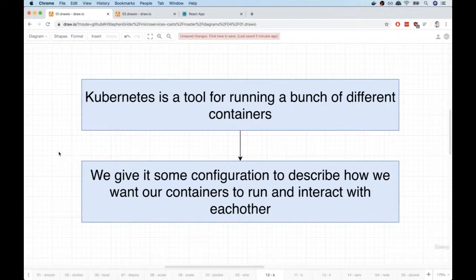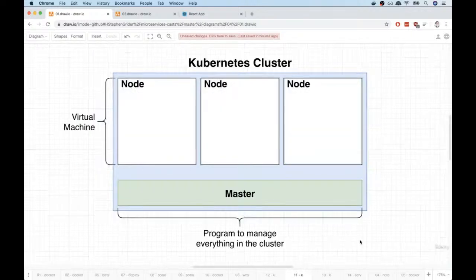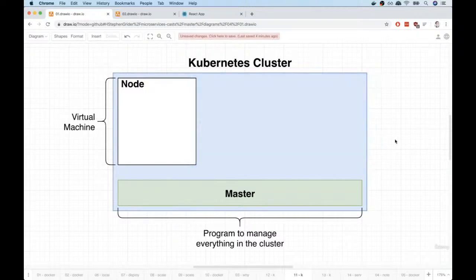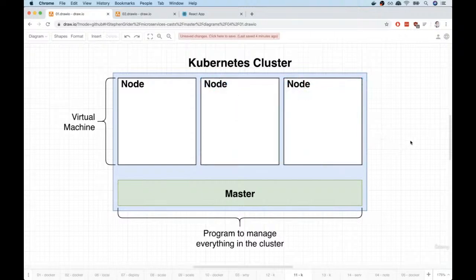So we can really imagine Kubernetes as a tool to run some different programs and make communication between those programs very easy and straightforward. Of course, just giving you a verbal description of this is not super helpful, so let's take a look at a diagram and better understand what Kubernetes is all about. So with Kubernetes, we create something called a cluster. A cluster is a set of different virtual machines. It can have as few as one virtual machine, like what you see right here, or it can have many hundreds or thousands of virtual machines.